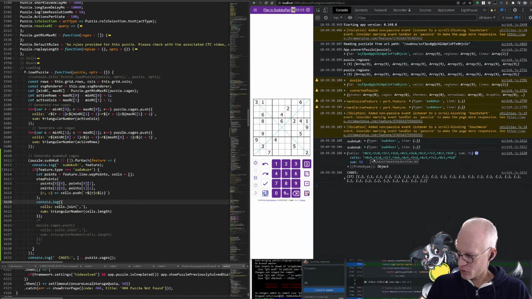Yeah, so that's one problem I have, actually. The lines are not going through the cells, they're going from the edge of the board. So I have to actually subtract one. So we want to min, max that.